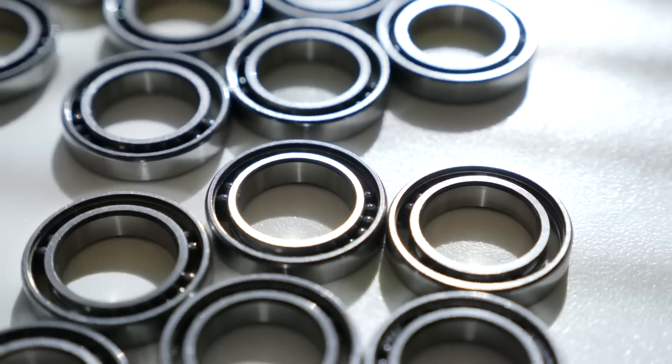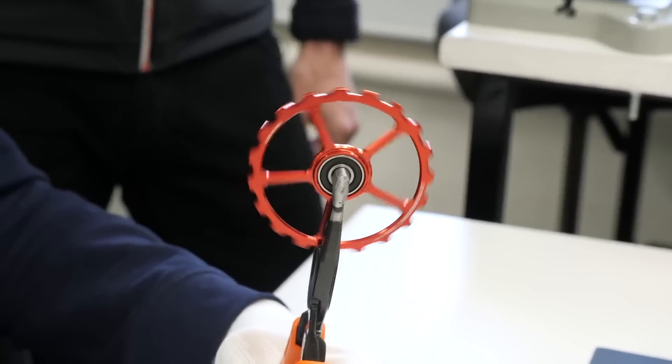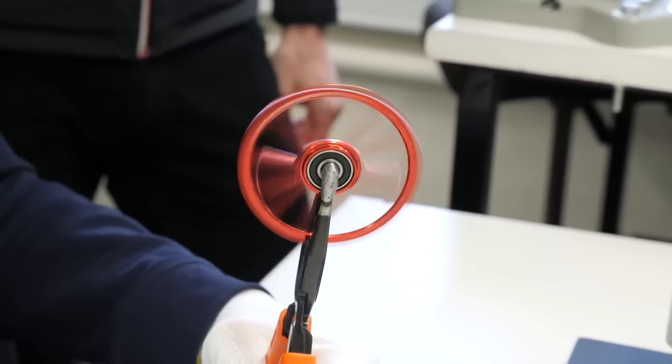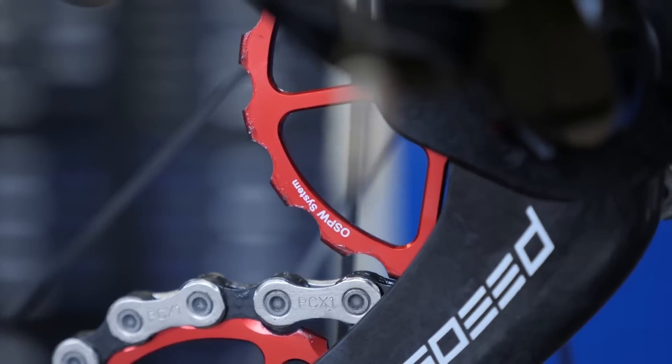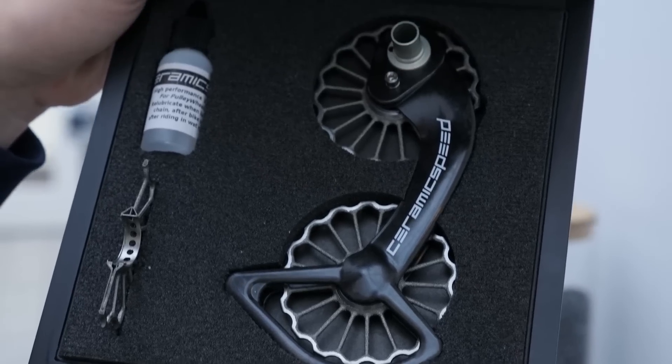I want to talk ceramics, people - and I'm not talking pottery. Our Lycra-clad friends over at GCN, well, they love a ceramic upgrade in their bearings - things like bottom brackets and jockey wheels. Let's face it, if you're looking for the most marginal of marginal gains, then there might be something in it, but for the cost, I don't reckon there is. Our Lycra-loving friends at GCN swear by ceramic bearings and will put them all over their bike to get those marginal gains. They might get a squillionth of a second up a hill and a watt somewhere - but on a mountain bike, is it really going to make a difference? Probably not.